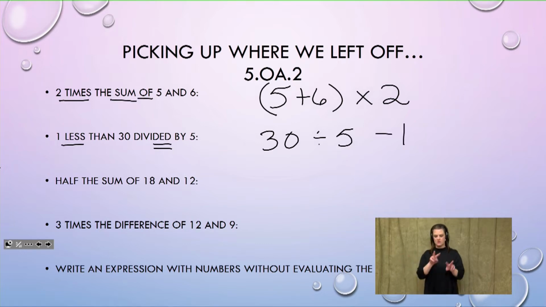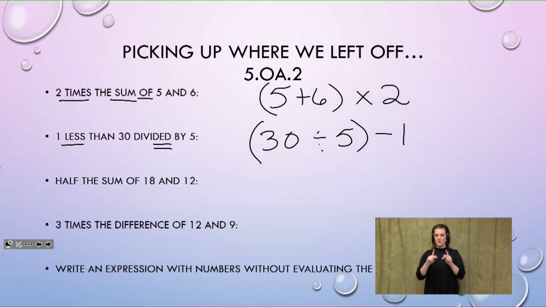Now let's look at that for just a second. Would I need to put 30 divided by 5 in parentheses? No, I wouldn't, because multiplication and division come before addition and subtraction in expressions. Most of the time, I still like to put parentheses just so I'm reminded it comes first. But you don't necessarily have to, because multiplying and dividing is before adding and subtracting. So either way is fine for this particular one. This one we had to put parentheses.